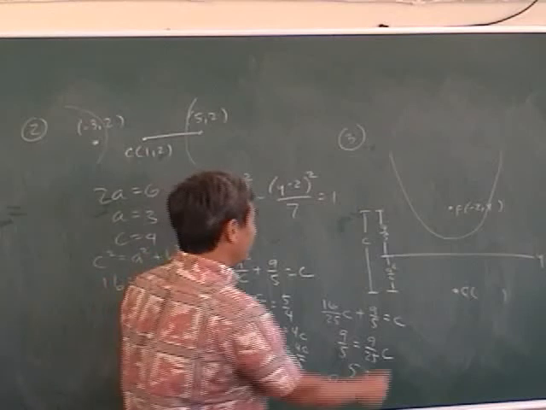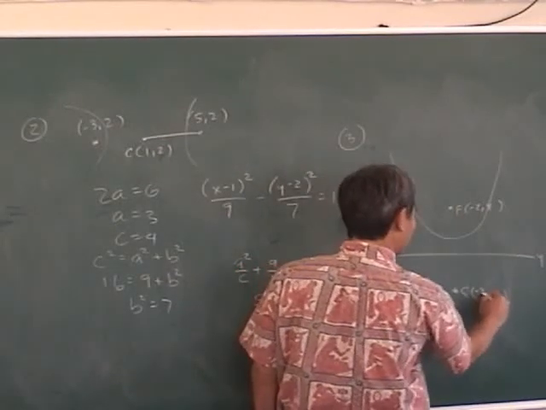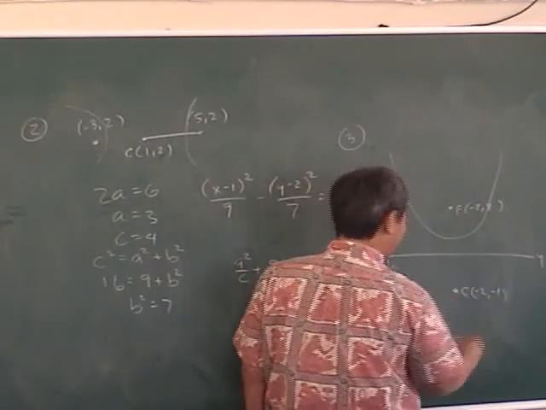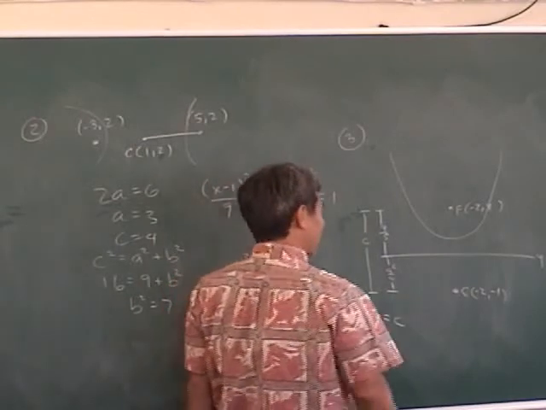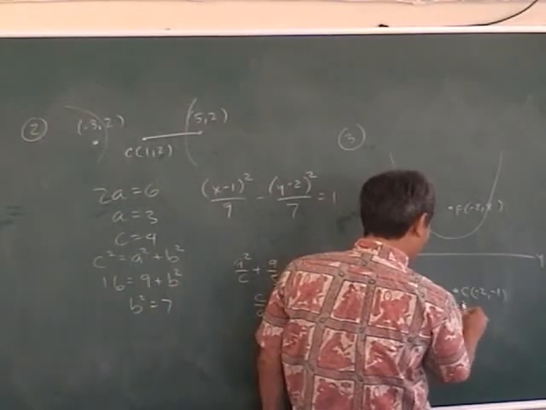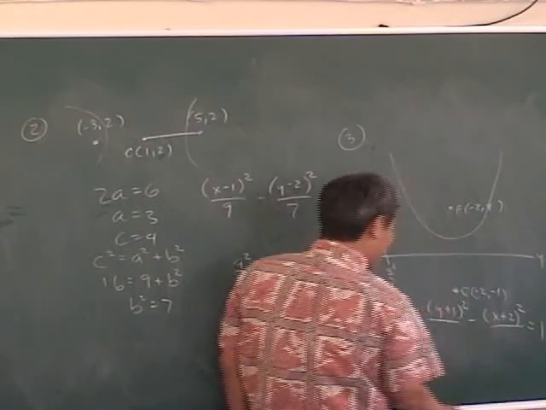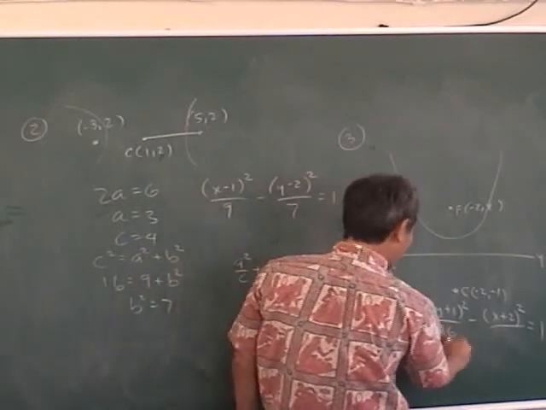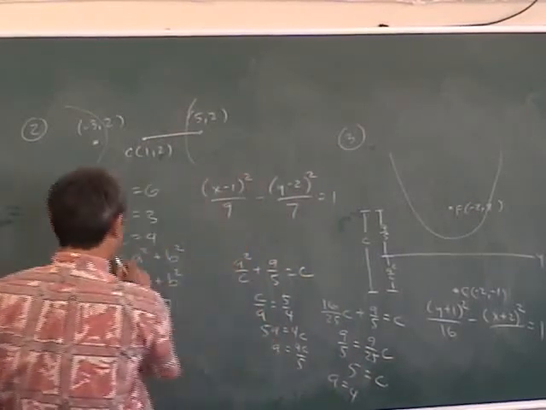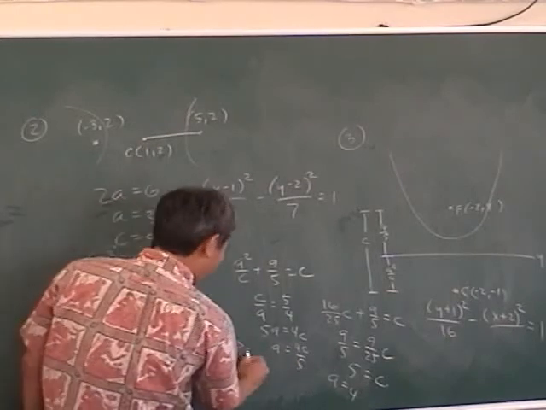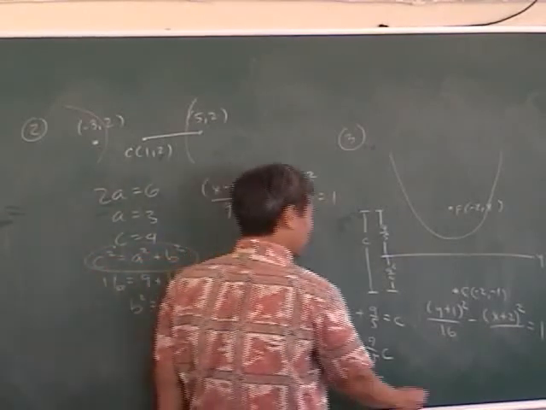So if c is 5, that means the distance from here to here is 5. Therefore, if I go 5 units down from the focus, where am I going to be? (-2, -1). And if you've got the center, you can write the whole equation. This is an up and down hyperbola, so the y comes first. So (y plus 1) squared over a squared minus (x plus 2) squared over b squared equals 1. Well, we already know a is 4, so a squared is 16. And if you know c and a, how do you figure out b? There, this equation again. c squared equals a squared plus b squared. So 25 is equal to 16 plus b squared. Therefore, b squared is 9. And there you go.